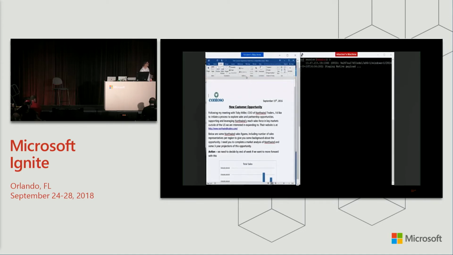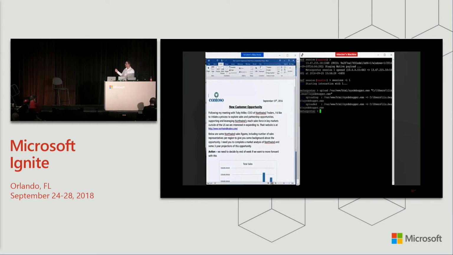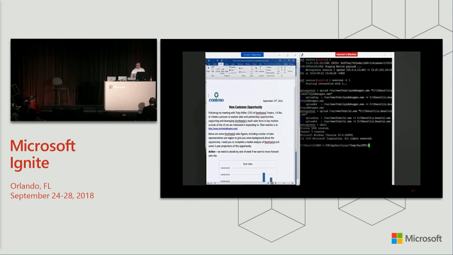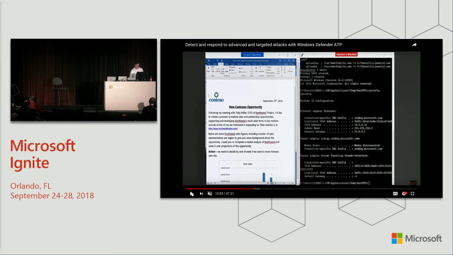So she enables content, and as soon as that happens, you'll see on the right, an attacker is able to remote into that machine and begin running process privilege escalation attacks. So it is escalating its rights to admin rights, and after it has that, based on Liz's permissions, it's actually able to remote into other machines across its entire organization. This is a real-world scenario that the ATP team detected and responded to in the past. So, in one enable content click, a malicious piece of malware has not just taken over admin rights on this machine, it's escalated and it's gone out to other machines.